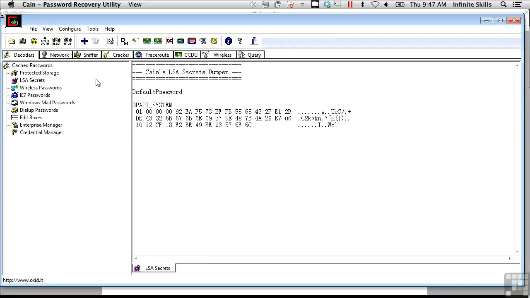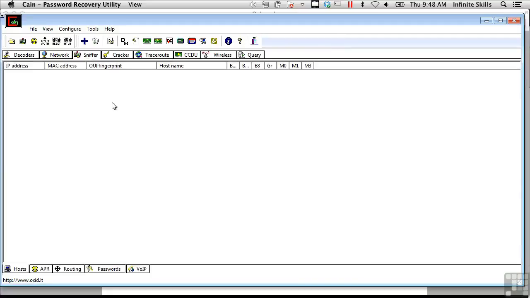It'll dump out your Internet Explorer passwords, as well as different edit boxes. It can do some sniffing on your network to be able to find passwords there. It also has the ability to do ARP poisoning, which means it can actually get a lot of data coming into it that you wouldn't normally have. So you can run this as a sniffer to go grabbing passwords and see what it can find on the network.